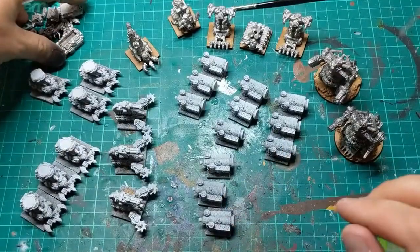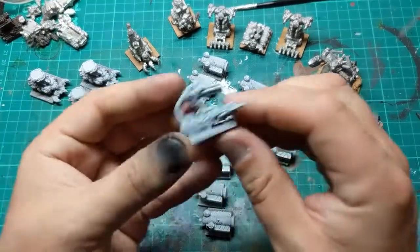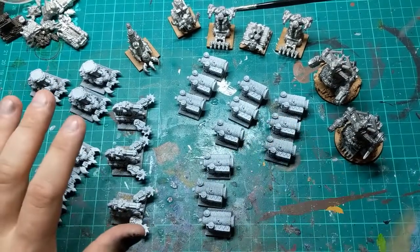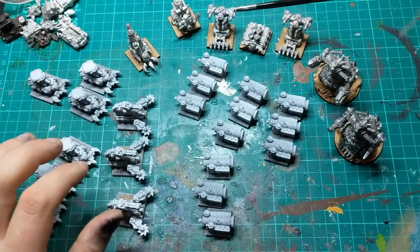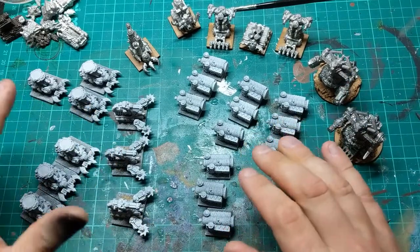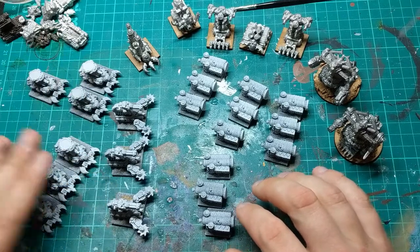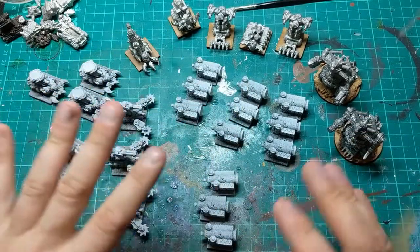Okay, so we've got a bit of an update. I have undercoated these guys, so this is a grey with a white dusting, because I'm going to paint these the same way as I painted my other vehicles, using the red contrast paint and a dry brush mostly, and then I will pick out all the lovely little details. So I've split these into groups of 3, so the way I'll be fielding them, at least initially. So 3 cauldrons, 3 scorpions, and then 4 groups of 3 cannons, possibly far too many.